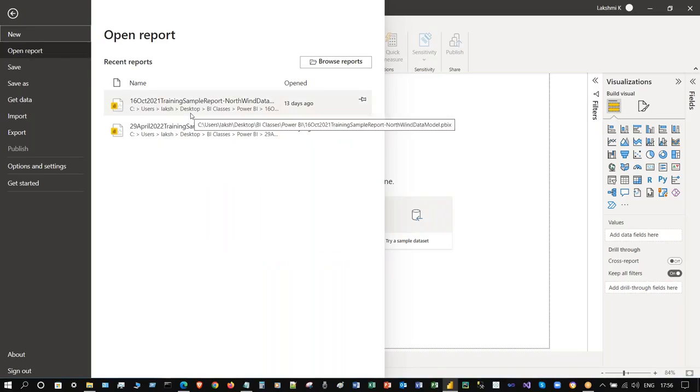Next, open report. Open report is mainly used to open a report with the file extension PBIX on your system. A report that has PBIX as the file extension is nothing but your Power BI packaged file. Save is used to save a report.